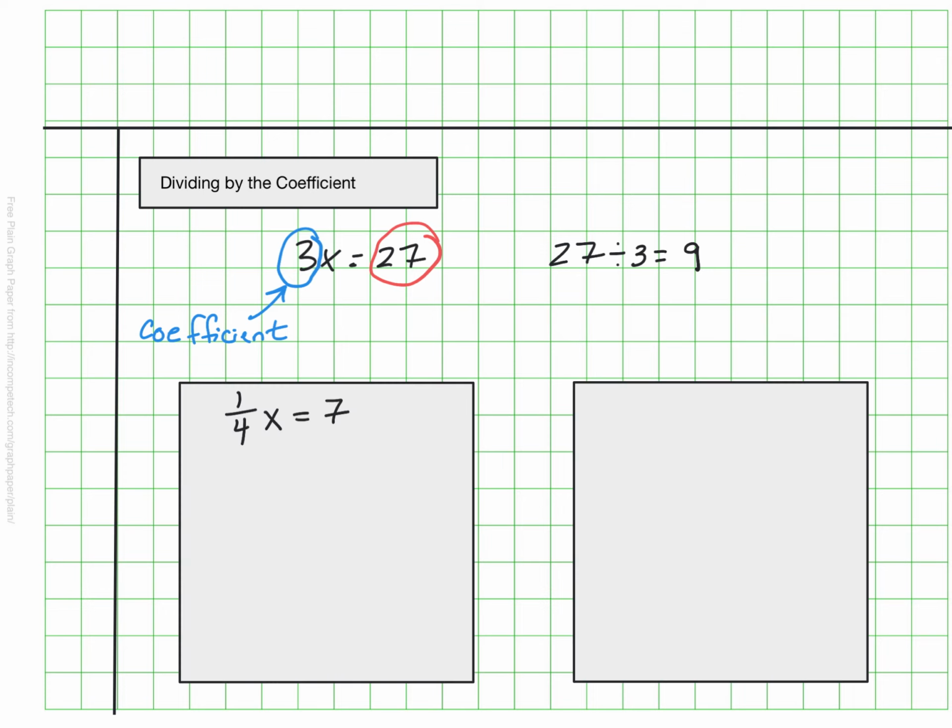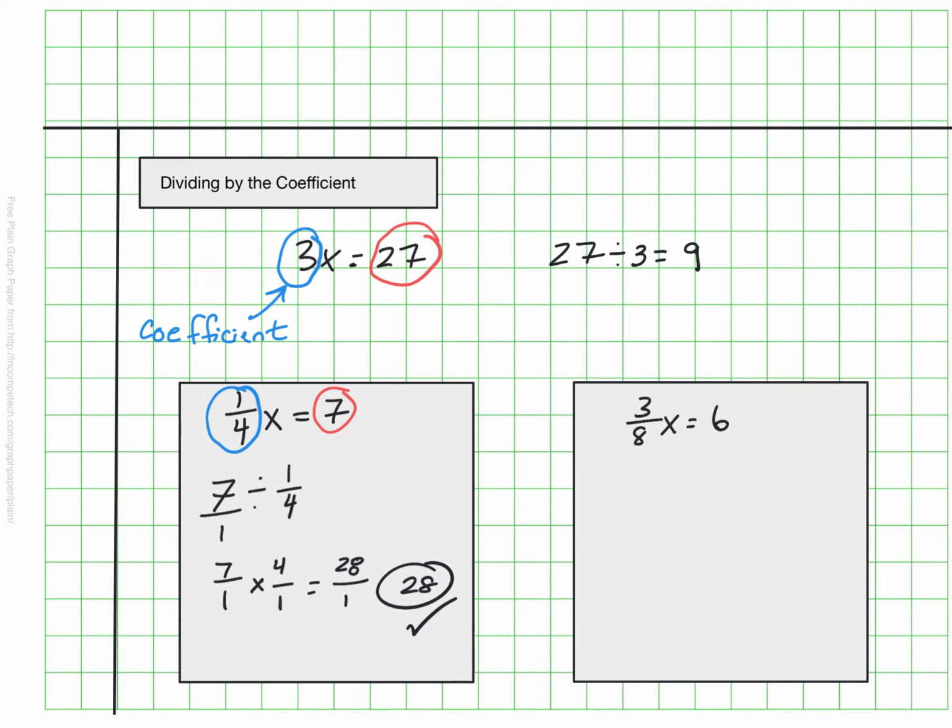Just a moment ago, we used a visual to figure out the value of x in the equation 1/4 x equals 7. But we could do this with division as well. So we could say we know the total here is 7, and we know the coefficient is 1/4. So we could do 7 divided by 1/4 to get our answer. And we'd have to follow the same steps, right? We turn this into a fraction, keep this the same, use multiplication and use the reciprocal, and then multiply straight across, and we get an answer of 28, just like we did when we did it with the model.